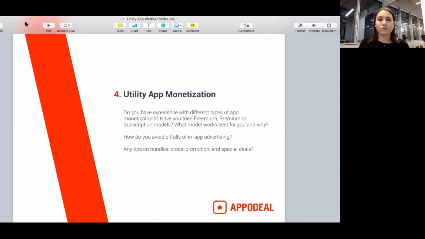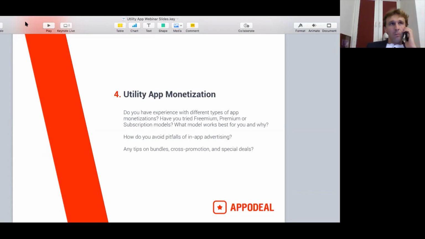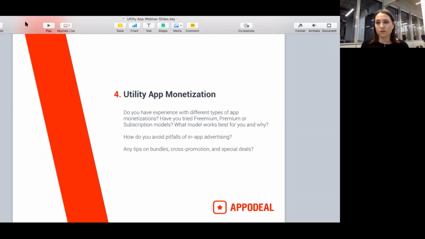So talking about the monetization model, I think the best approach is to think a bit wider than a simple utility app. It's important to keep it minimal, so don't try to invent something huge, but something small that gives you a different approach. And I think you should ask yourself what else your user might want, and what your actual audience is. I think that understanding of the audience is the key to success here.